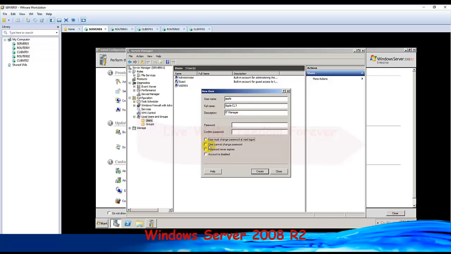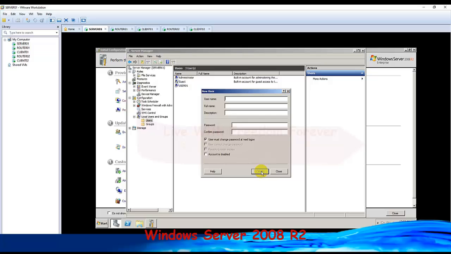No need, just give a password. As you prefer, you just mention it there.